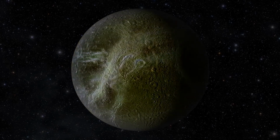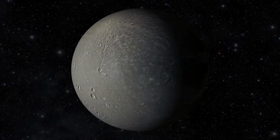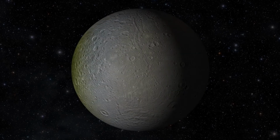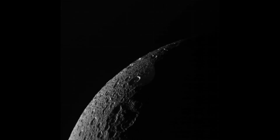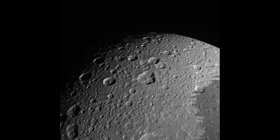It is not known exactly whether the ocean is frozen or not. But the freeze would cause global expansion, which would show up in certain types of cracks on Dione's surface, which have not yet been observed. The presence of ice cliffs and smooth surfaces can also be indicative of recent geological activity, which, again, would be quite difficult to explain if Dione were just a block of frozen ice and rocks.